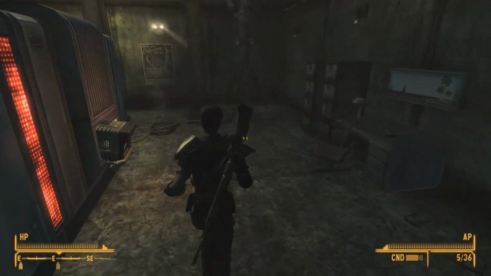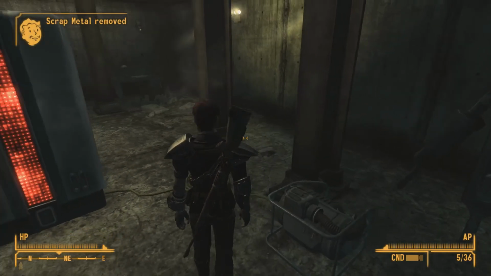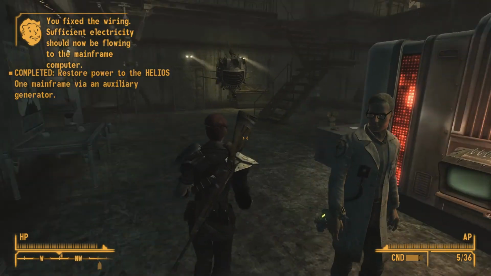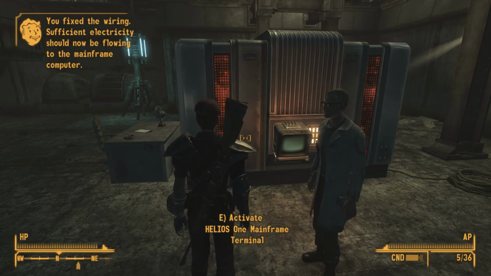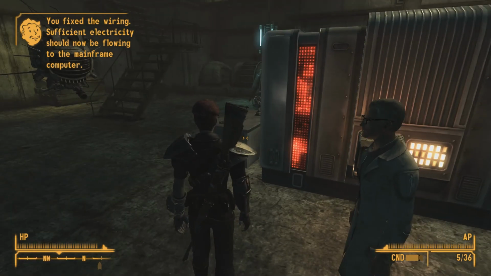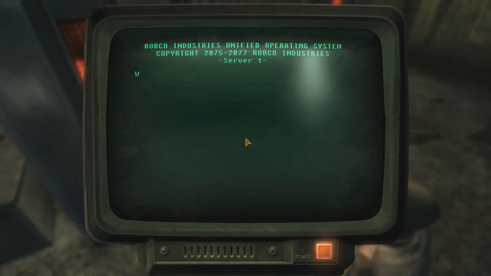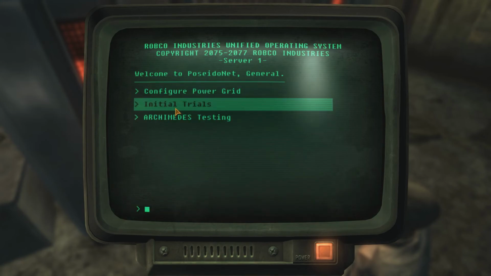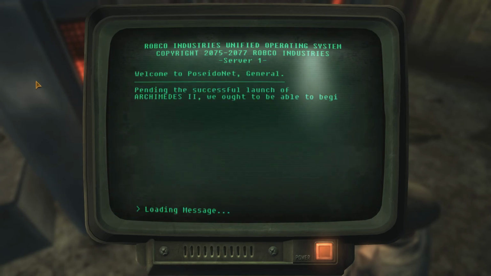Okay, now let's try this again. Yeah, repair the wire. There we go, scrap metal removed and it seems that the power has been restored. You fix the wiring. Sufficient electricity should now be flowing to the mainframe computer. So, let's have a look at the terminal again. Configure power grid. Initial trials, Archimedes testing. Let's have a look at this first.